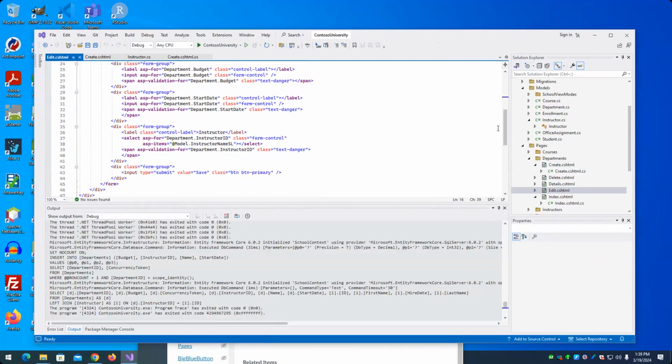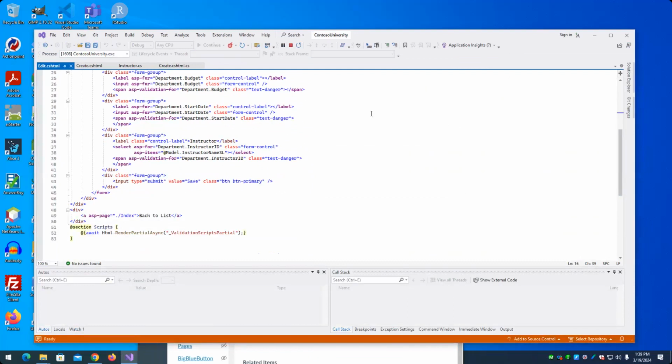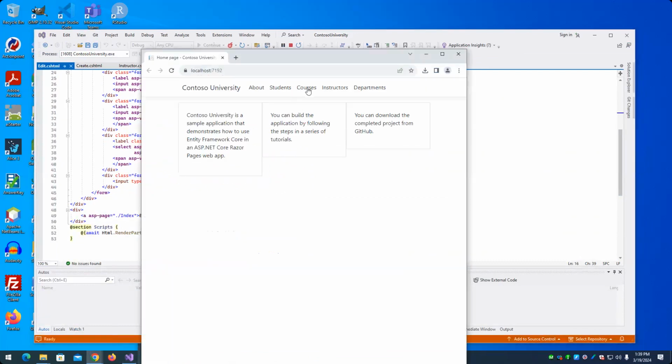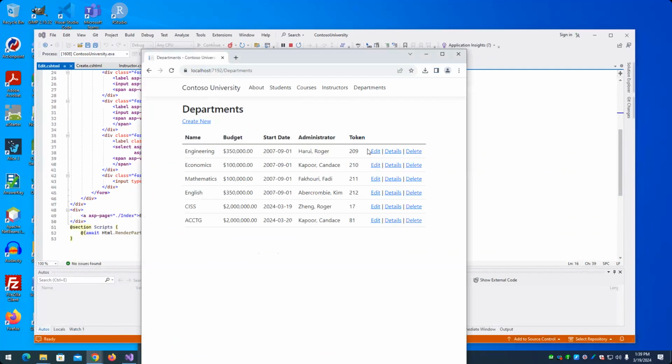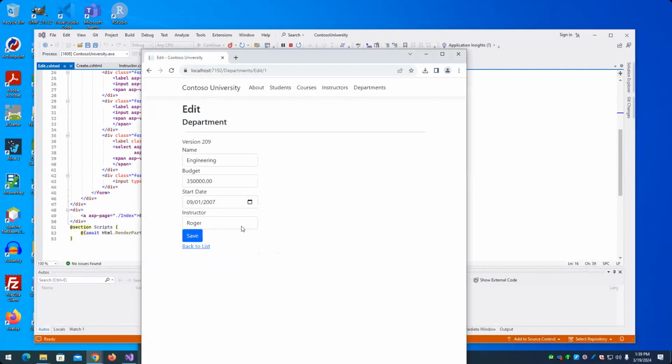It's not a cut and dried rule, but pretty consistently, if you make a change in the create, you need to make a change in the edit as well. So to be complete, we should go back and change that edit.